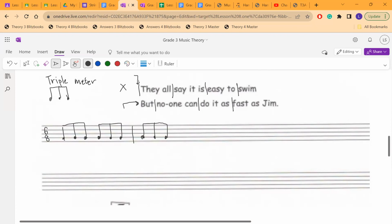So essentially, 6/8 has strong beats on 1 and 4, right? 1, 2, 3, 4, 5, 6. 1, 2, 3, 4, 5, 6. So the lines are moreover supposed to mean: please put "they", "say", "e", "swim", "no", "do" and "fast" on a strong syllable.